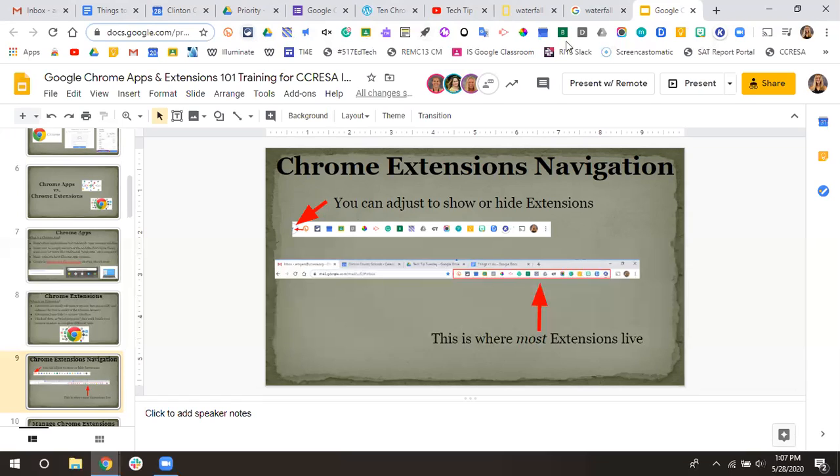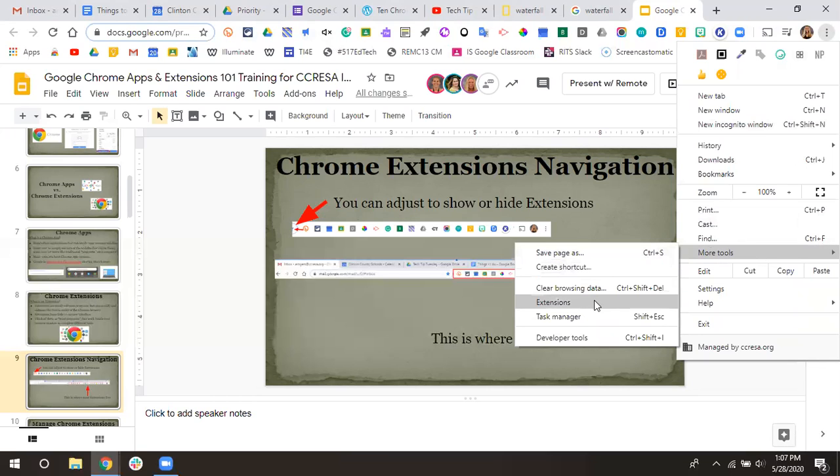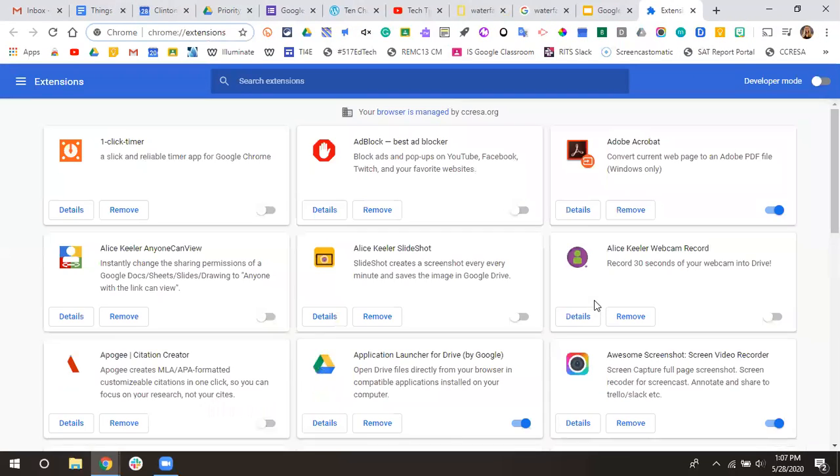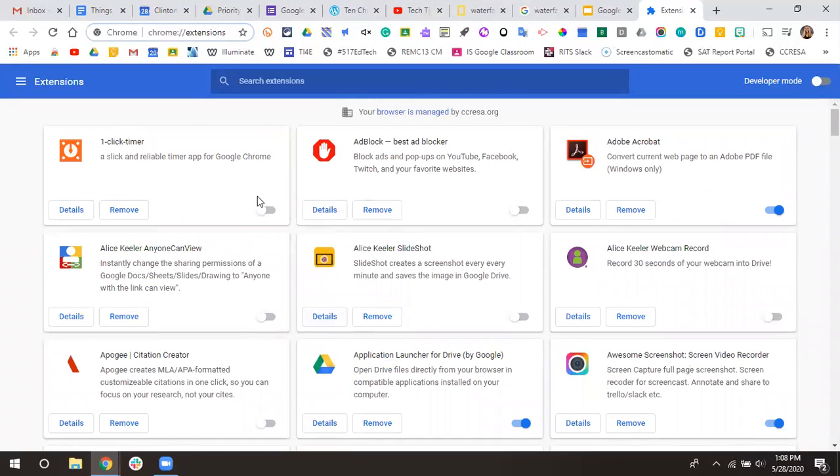So let's additionally talk about some of the management of extensions, and then I'll get into actually how to add extensions to your Chrome browser. If I click the 3 dots and go to More Tools and click Extensions, it's going to take me to all of the extensions that are already enabled within my browser. You'll notice that maybe you already have some extensions on here, or maybe you haven't really added them and gotten into extensions. So this may or may not be a lengthy list such as mine. In addition, when you look at each individual app, some of them are turned on and some of them are turned off, right?